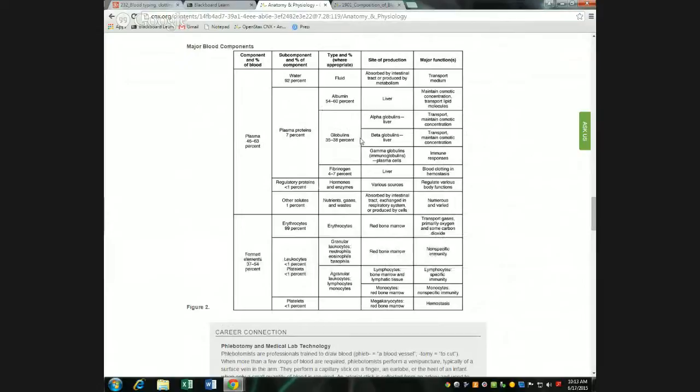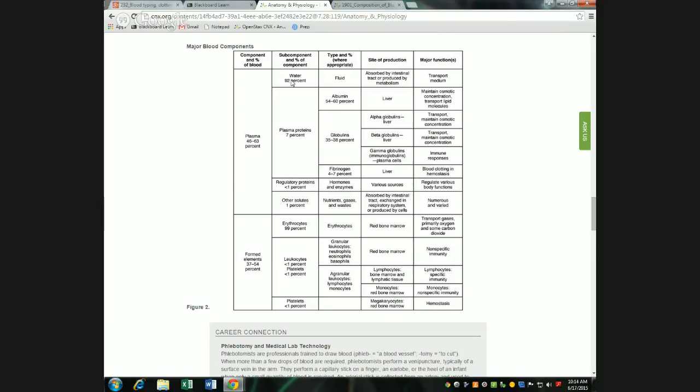In this kind of material, and any textbook is going to provide this sort of thing, the numbers I'm not crazy about. For instance, I said this earlier, they say water is 92% of the plasma. I think it's a little too variable of a number to be that precise. So I'd prefer to work with 90%. Of course, if this becomes 90%, then the plasma proteins, which is 7, and the solutes, which are 1 some odd, doesn't add up to 100. So you'd have to adjust those numbers. But just think of this as being rounded off to 90, because it can vary from person to person, and for one person, quite a bit.